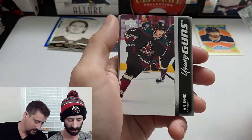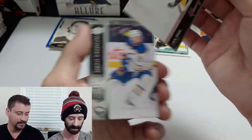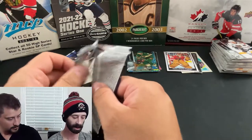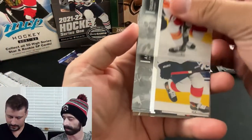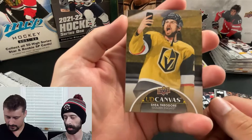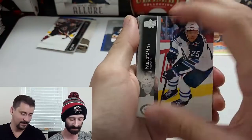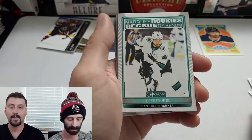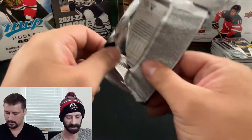My next hit will be another Young Gun — Jan Yinik, probably. Check where he's from... yeah, probably right. I'll take it. So we have at least one more Young Gun from me. Two packs left each. Looks like a Portrait but could be wrong — just a regular Canvas of Shea Theodore. He's recording us recording him — inception through collectible cards! A Marquee Rookie of Jeffrey Viel for the San Jose Sharks. Last pack for me — pretty good box.